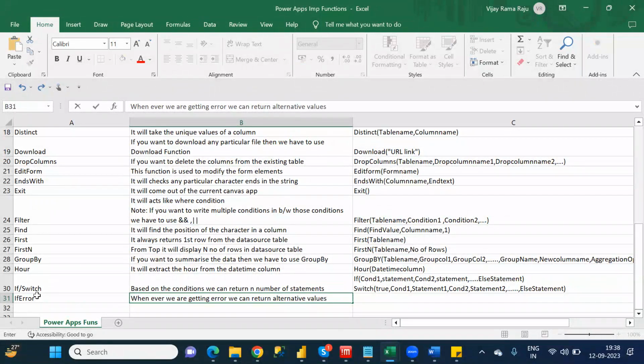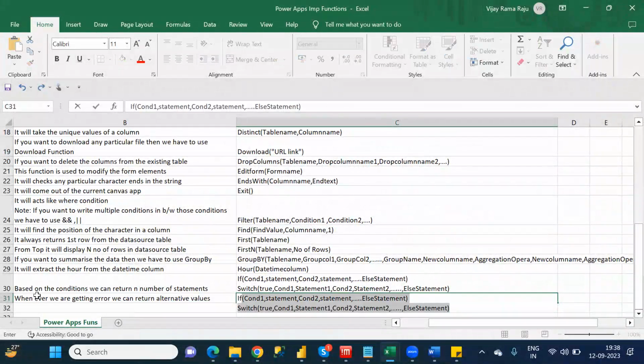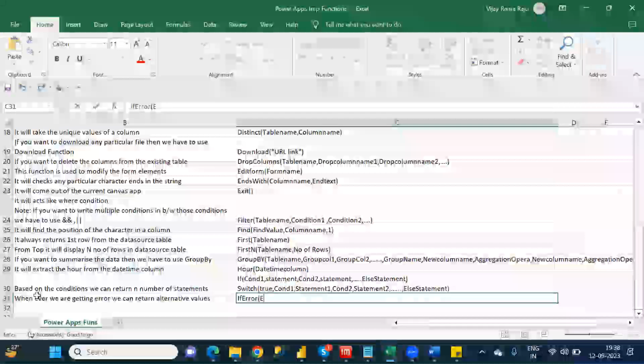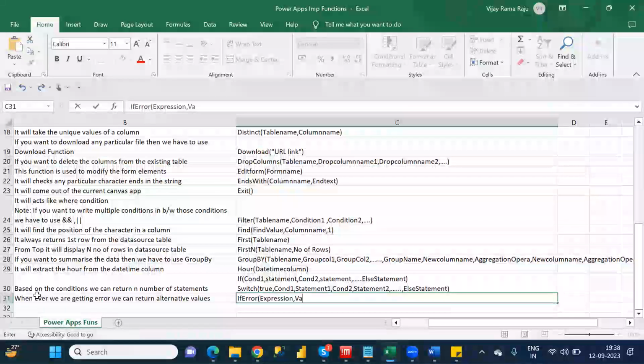Okay, first of all we need to write the syntax and afterward we need to discuss it. And here expression, that means condition, expression, comma, value. That's it. Understand?